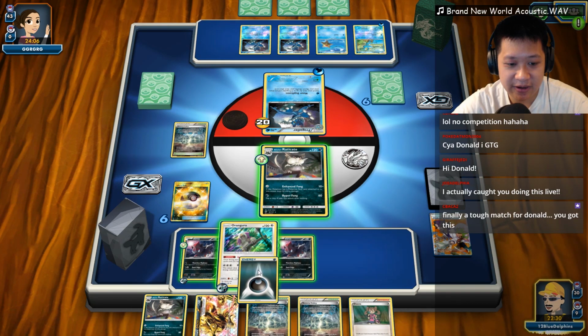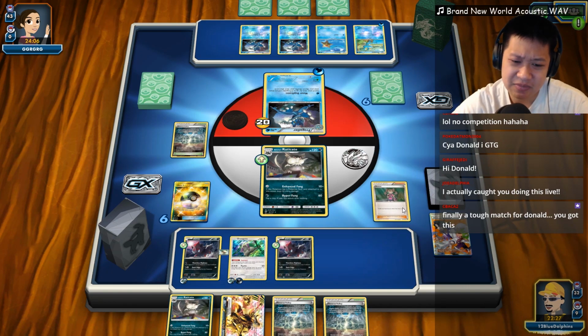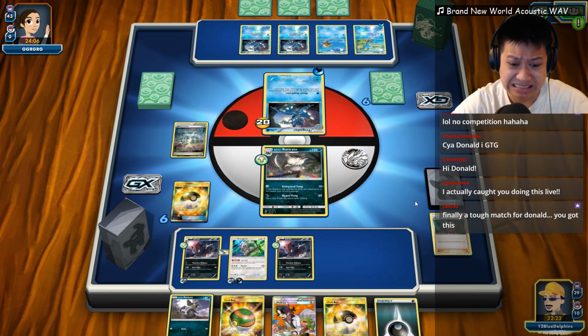I need a Raticate. Or I need to retreat. Okay. Give me a Zoroark. That's what I need badly. A Zoroark or nothing. Scary.